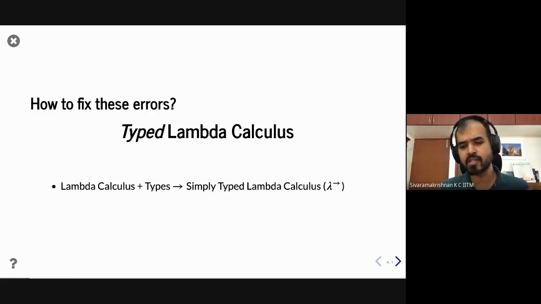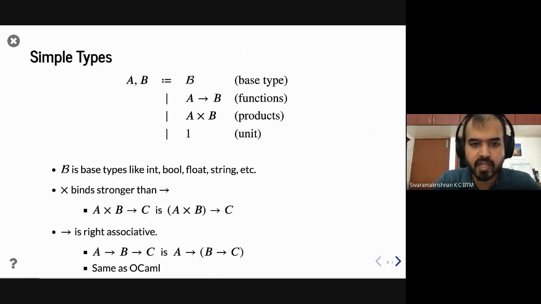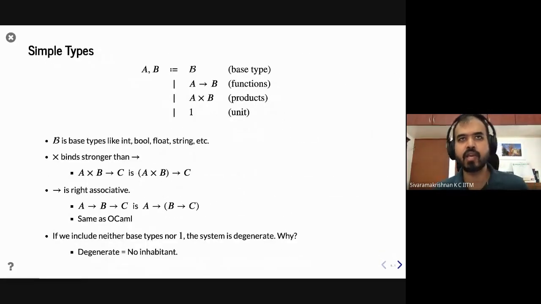You have an intuitive understanding of typing already. This will just give you a formal framework for thinking about these types. Second thing we will do, which I think is very cool, is establish the connections between what types mean and logic. And we'll slowly ease into all of this. Okay, so the first thing we are going to do is to add syntax for types, right?